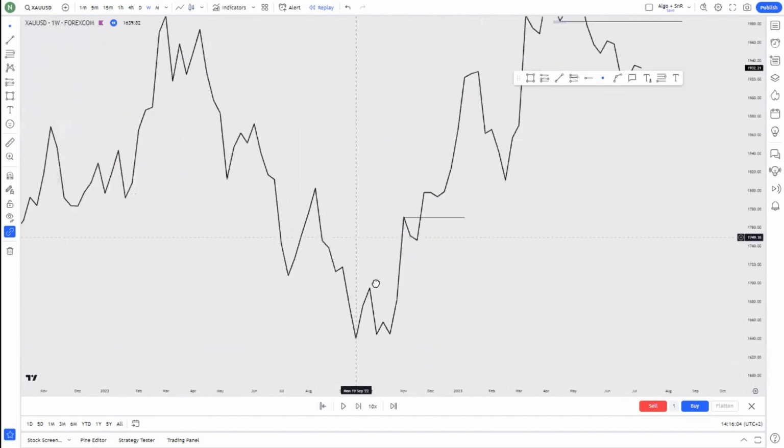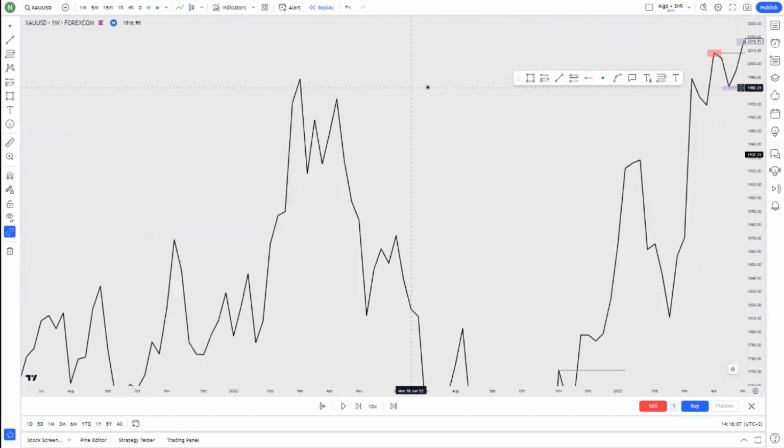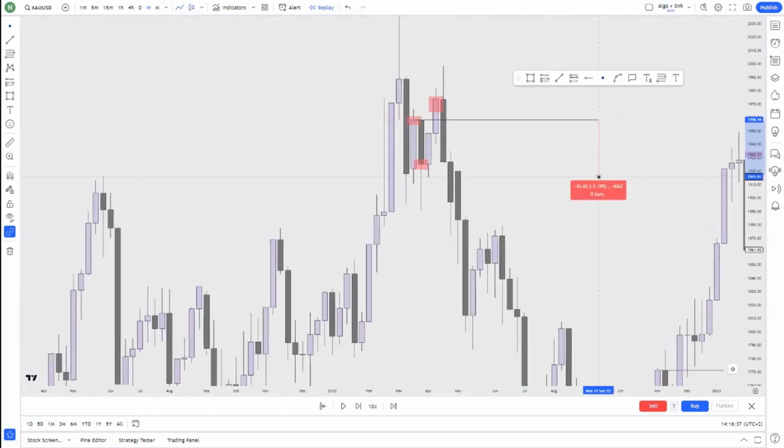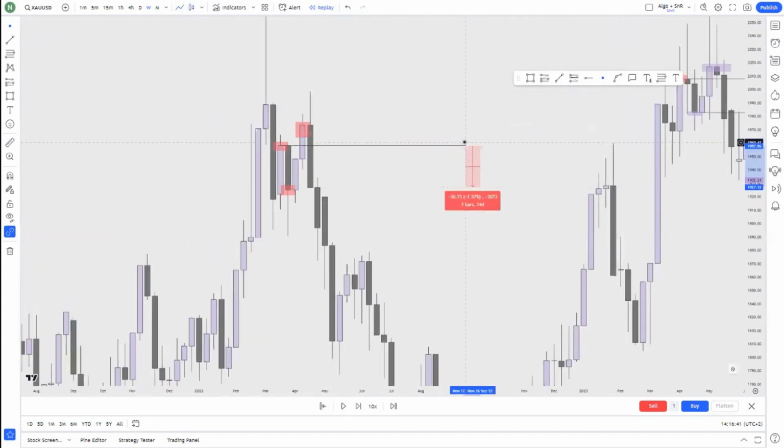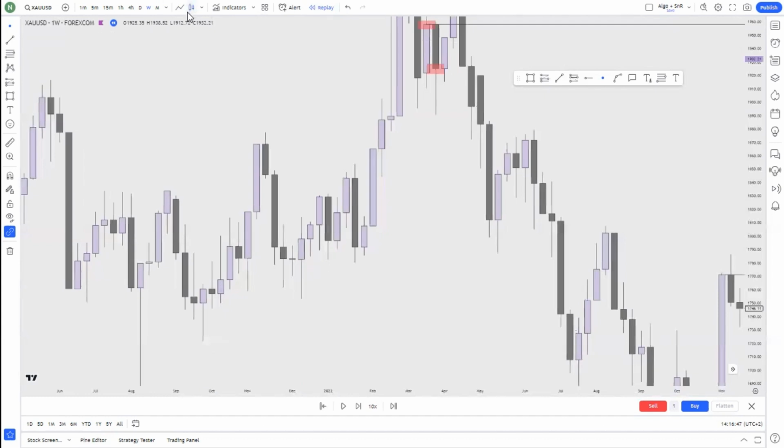So an A, I want to see something like this. So an A, a V, it failed to give us a break and retest right here. It shoots to the downside, doesn't react when the market is going to the upside, doesn't react when the market is now starting to push to the downside. But the market closes below this V right here. This is going to become your left shoulder right here. And in that left shoulder, you would have your resistance, as you can see.